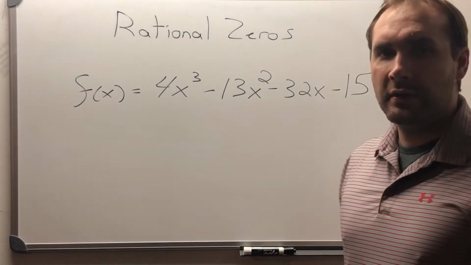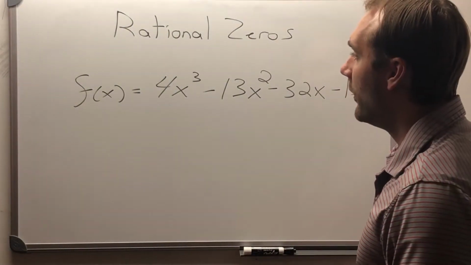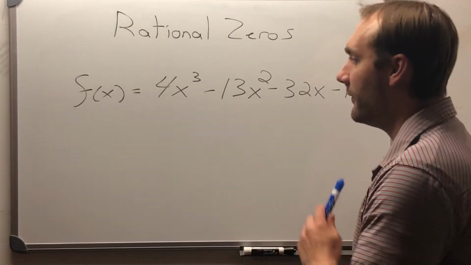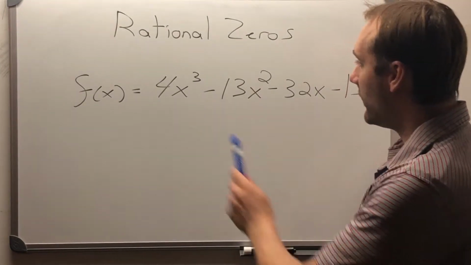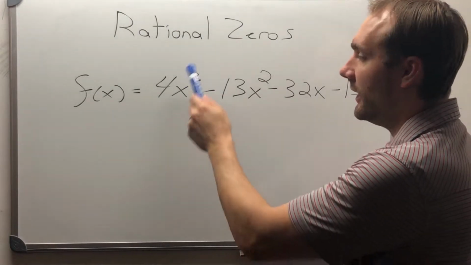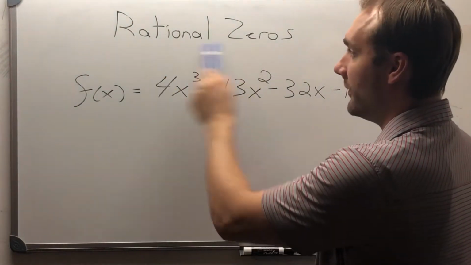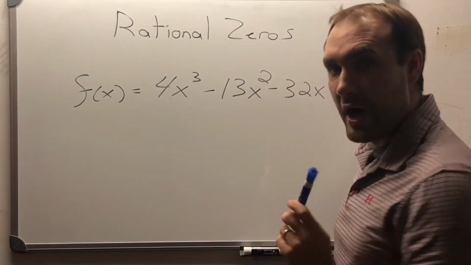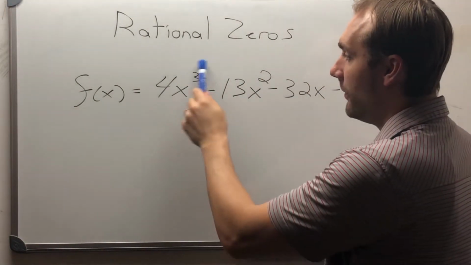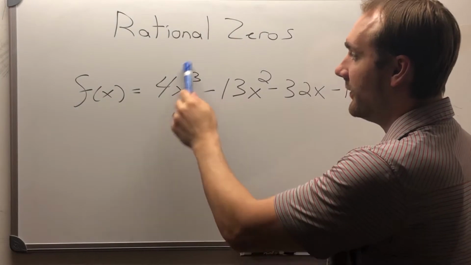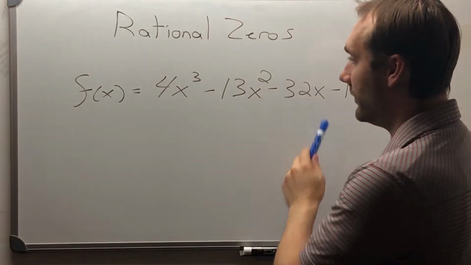Okay, let's take a quick look at the rational zero theorem. First, let me go through my progressions of the fundamental theorem of algebra. Let me look at my highest power, in this case 3. Is it greater or equal to 1? It is. So I do have zeros, so I'm not wasting my time by doing this. And how many zeros am I looking for? Well, my power is a 3, so I should have 3 zeros on this polynomial somewhere.